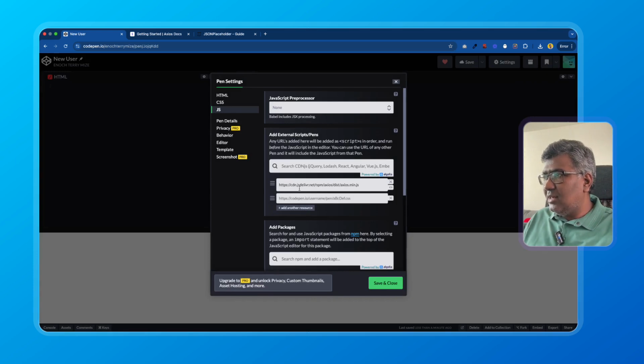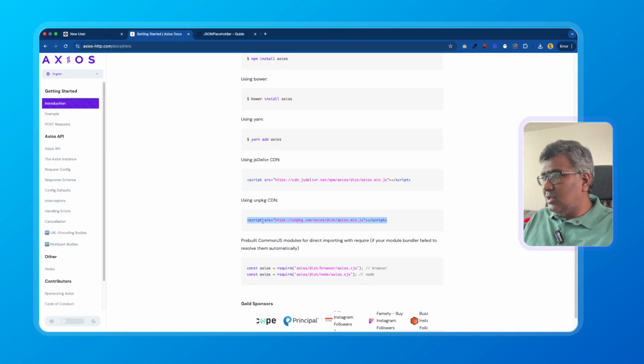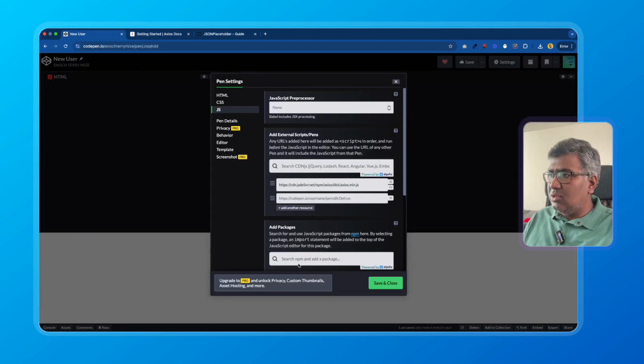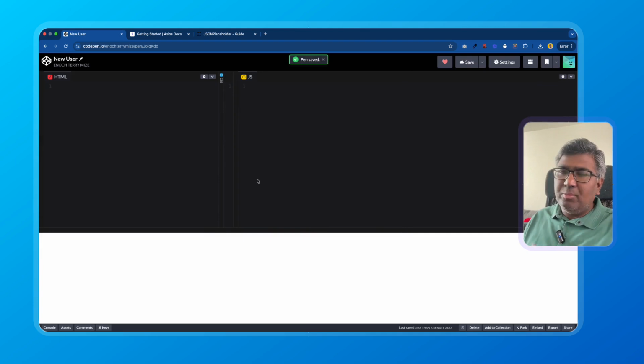Here you can see cdn.jsdelivr.net/npm/axios/dist/axios.min.js. This is an example where I took this script and pasted it here. This is how you tell codepen.io that you're using Axios for this project: please use the CDN. Okay, got it. But in this example, I will also show you how we can directly apply this in our HTML. Let's work it out.